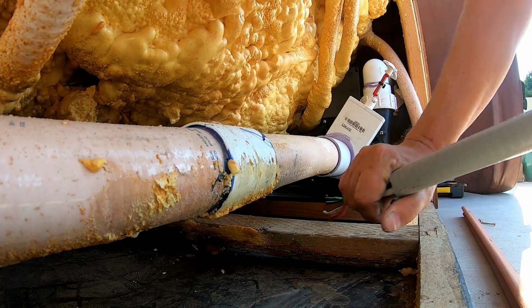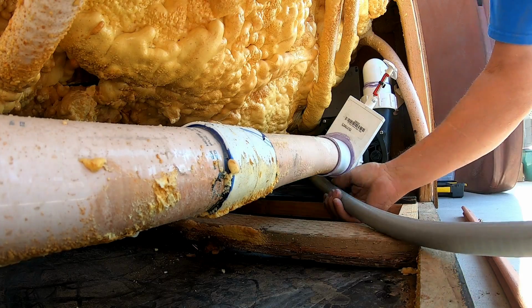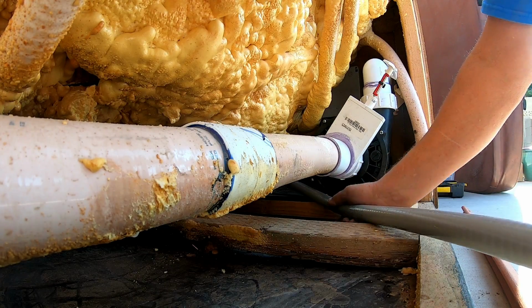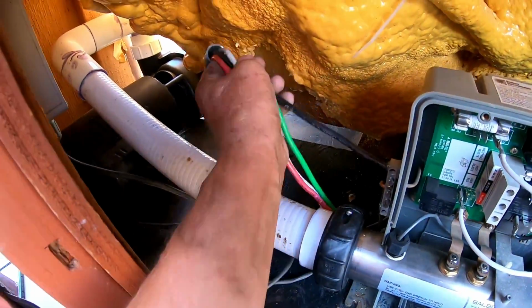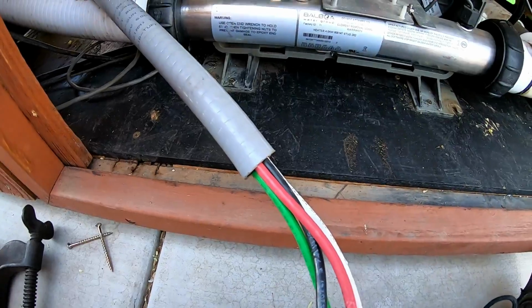Okay, so what I've done is I've taken the side off, ran my seal tight with the wires, and I'm going underneath the pump, and I'm going over to where the pack is. And I just got to get it close, and then I'll reach from the other side and pull it in. Okay, here's the wire. I'll pull it through a little bit farther, and then I'll put an end on it.